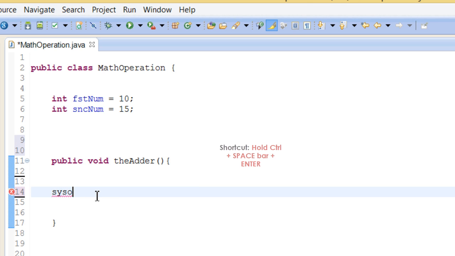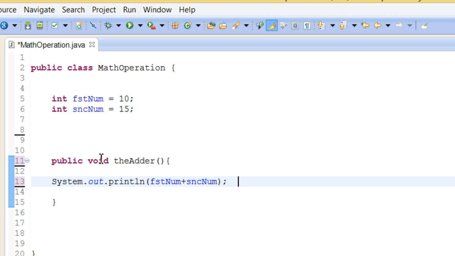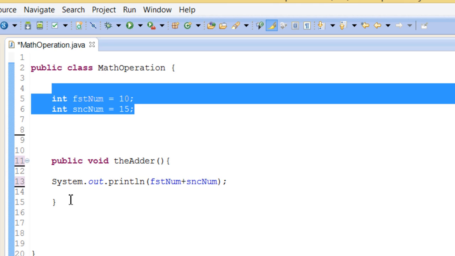So go ahead, type sizzle and hold control space, and automatically it'll give you the printout statement here. So we want first num plus second num.